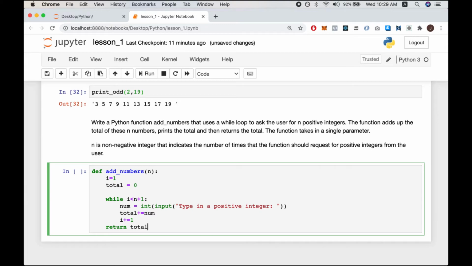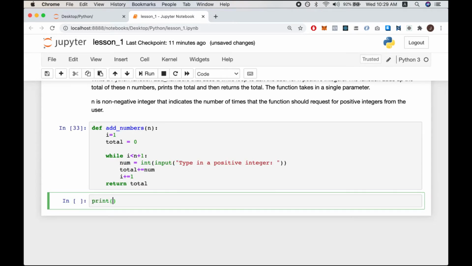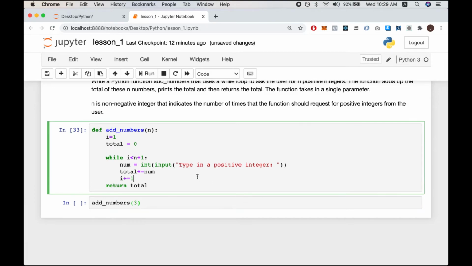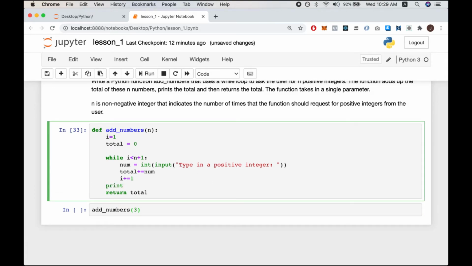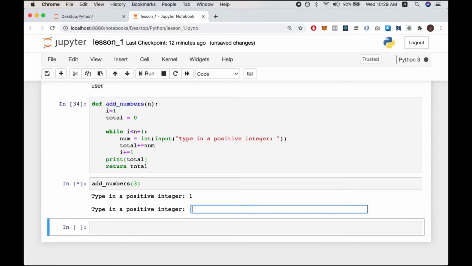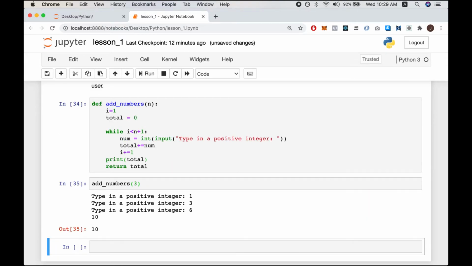And now that should work. Now let's try add_numbers, and then we'll just try 3. Actually, I'm supposed to print the total. So let's put 1, 4, 3, and 6. And the answer is 10 will be printed. And that's how it works.